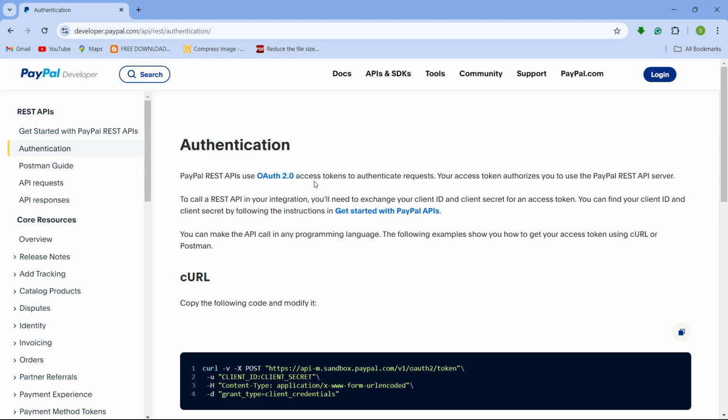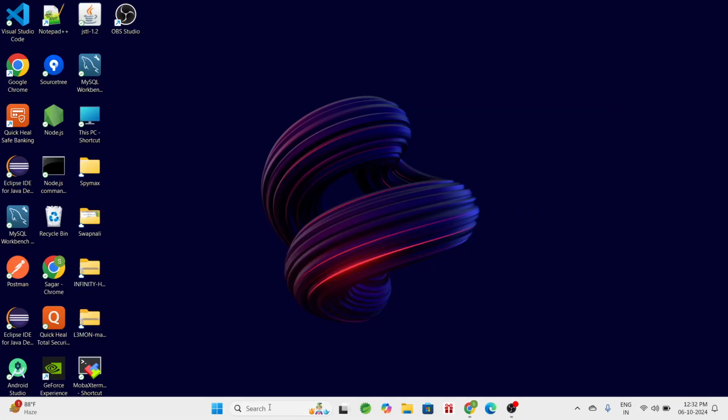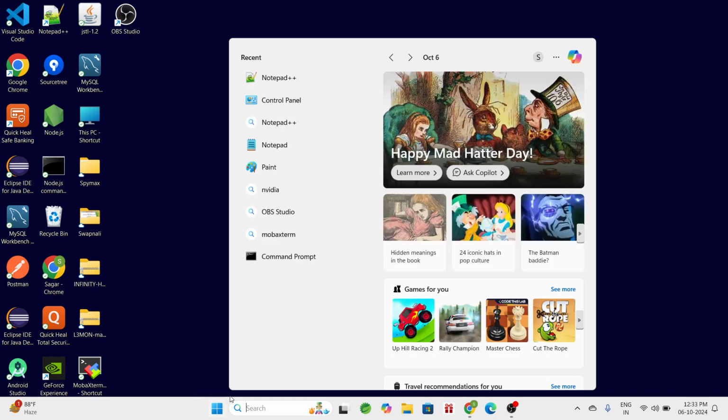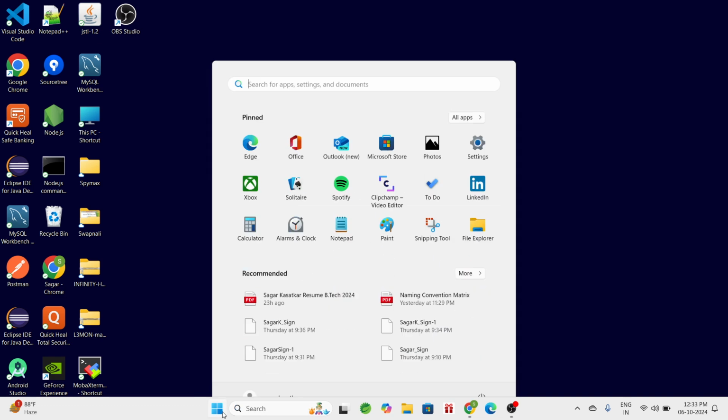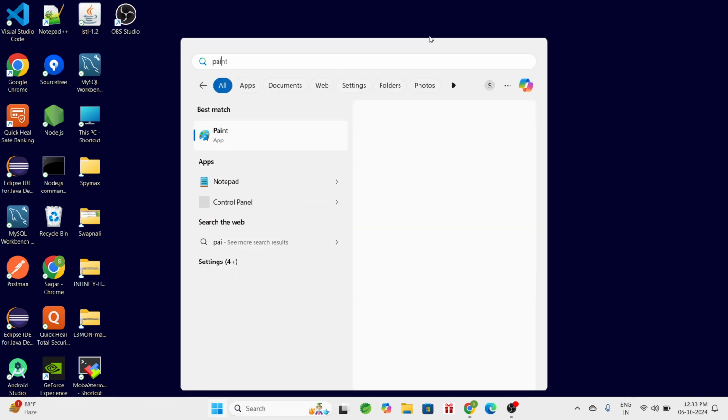Now we are first going to demonstrate how OAuth 2.0 authentication works. I'm going to open Paint.